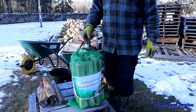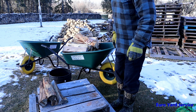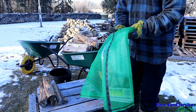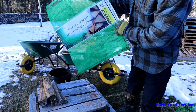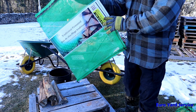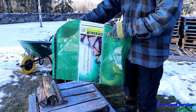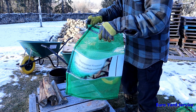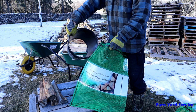So that's one. Okay. So I did put a sticker on these bags here, which says traditional firewood, product of Canada, 1 cubic foot. And this is our sticker here. So now I'm gonna open it up, put the bucket in here. It's like no bottom.